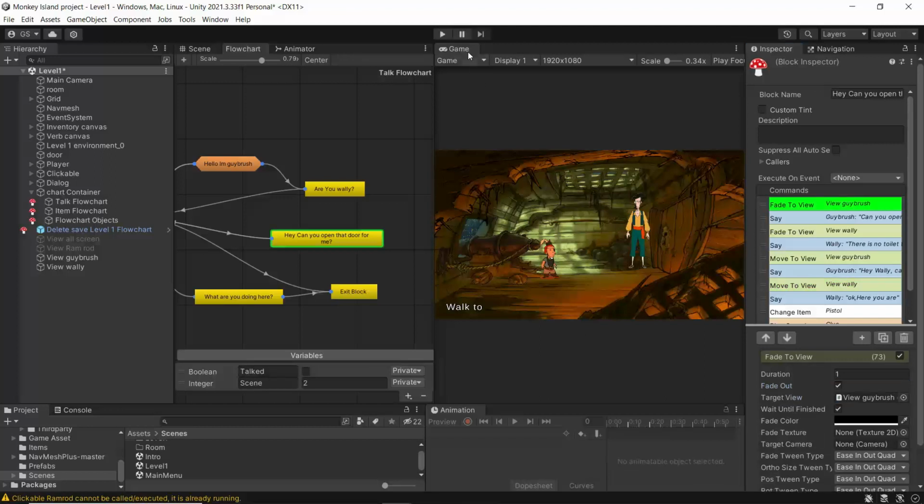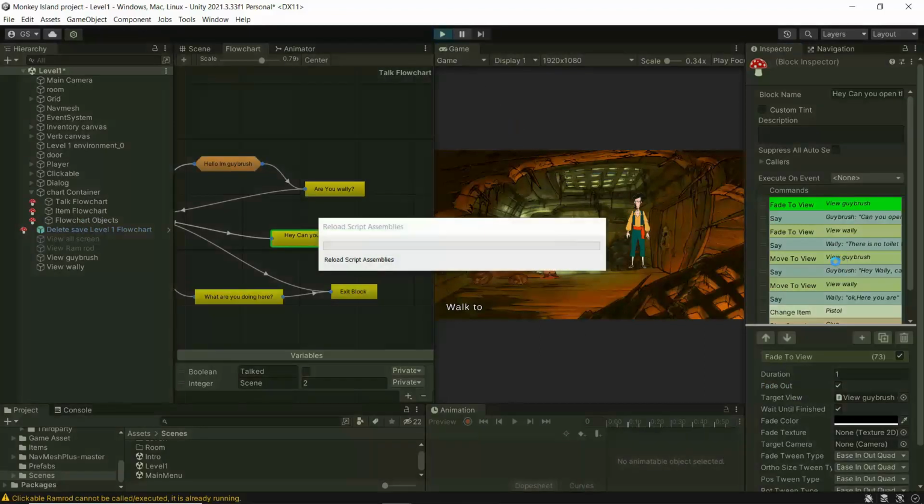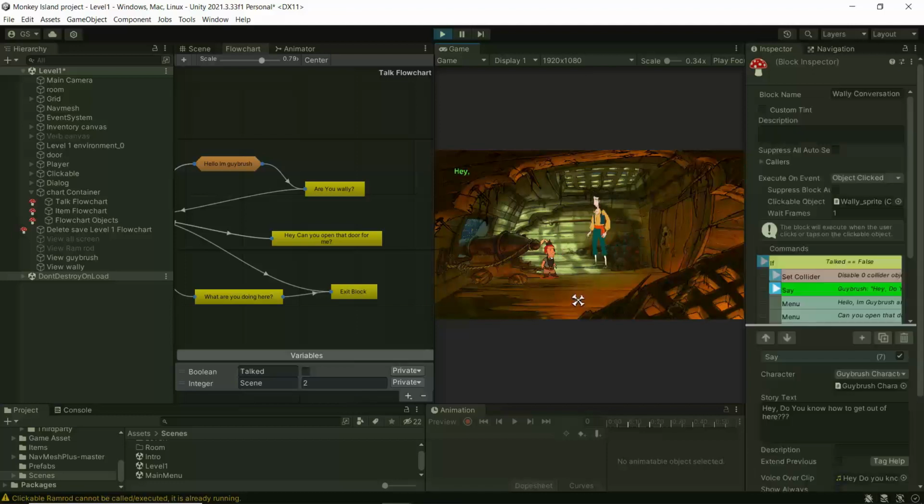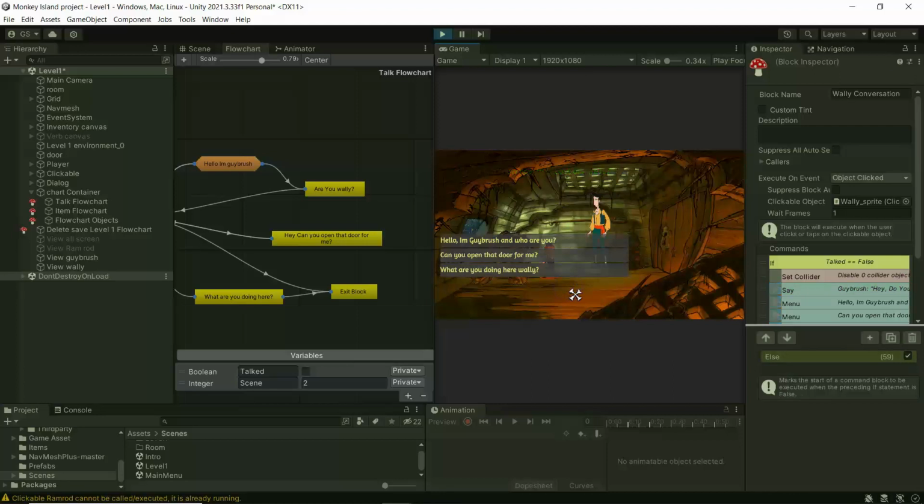So now let's test our viewpoint. What is the difference between them? We use this one, so we need to choose the second menu.